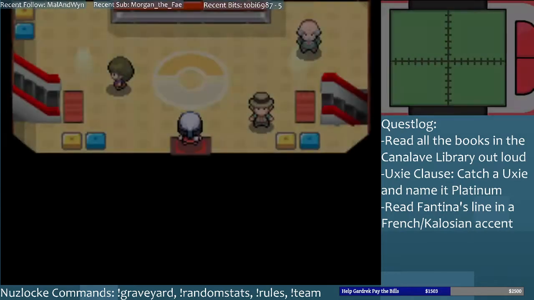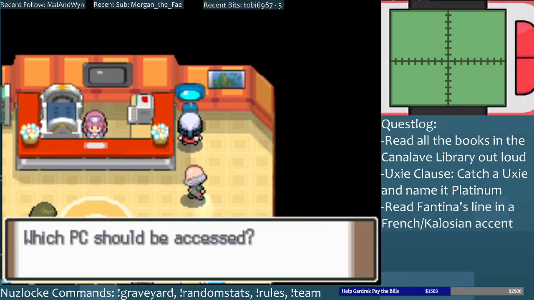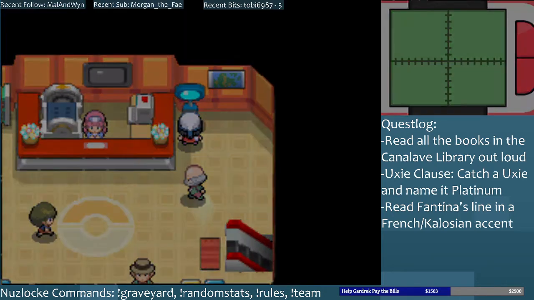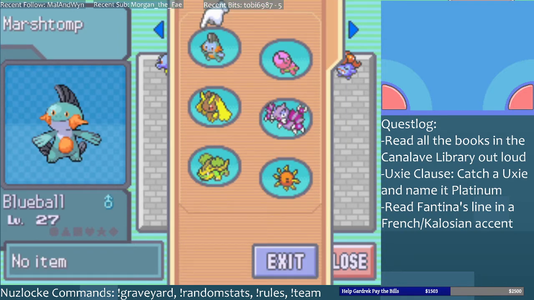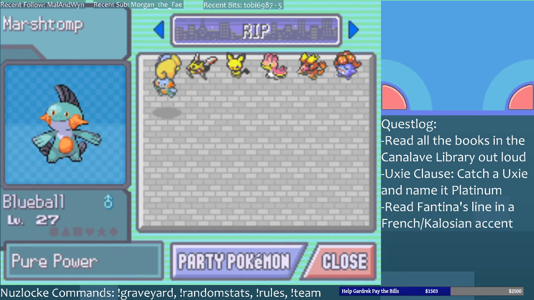Alright, Blue Ball, I'm so sorry we lost you. You were really cool. You had an incredible ability. You were doing so well. And then bullshit had to happen, because it always happens. So very unfortunate that you had to die. But yeah, sorry you had to die. But rest in peace, man.